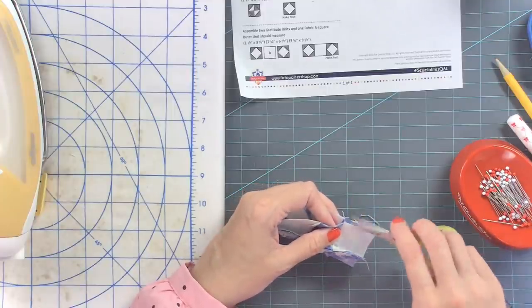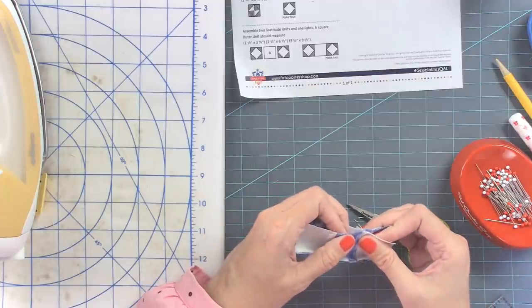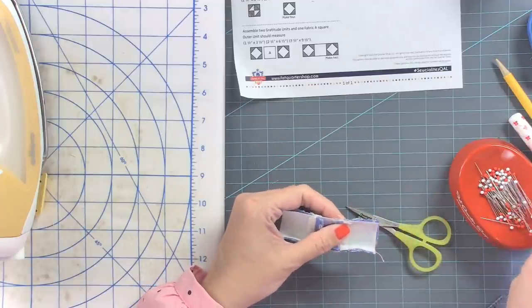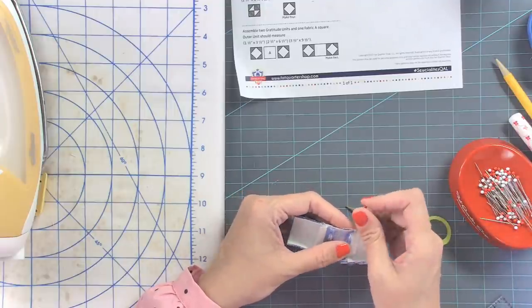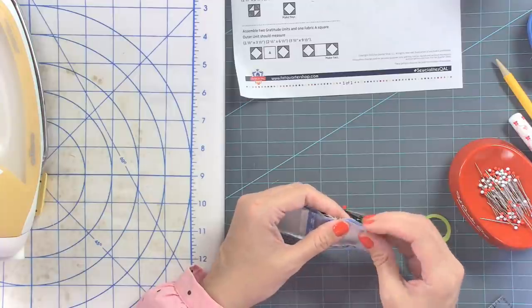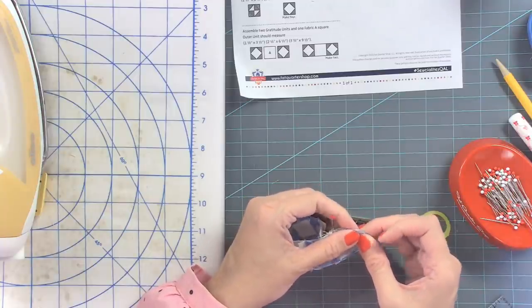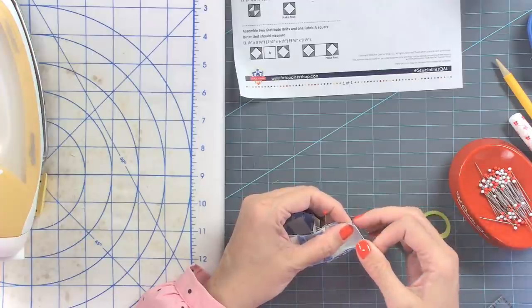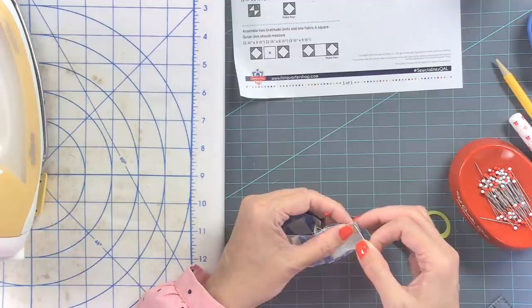I kind of do the math in my head, and if it's too complicated, I'll write it out on a piece of paper if I'm really concerned. I tried triangle paper for the first time. I don't think it would make such a big difference, but it really did. I'm definitely going to try some paper for special projects, and if there's ever a paper for square and a square, I'm all the way there for every size. That one was so hard. Yes, that is.